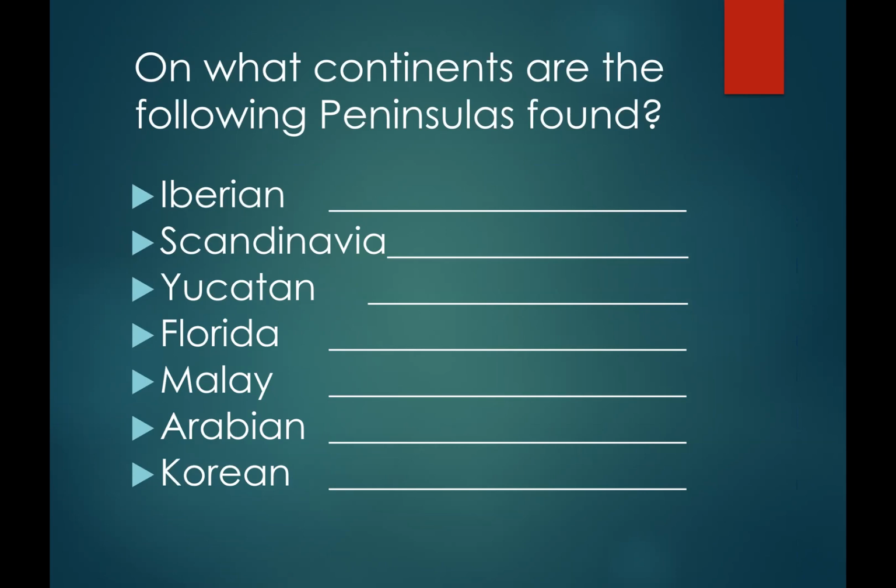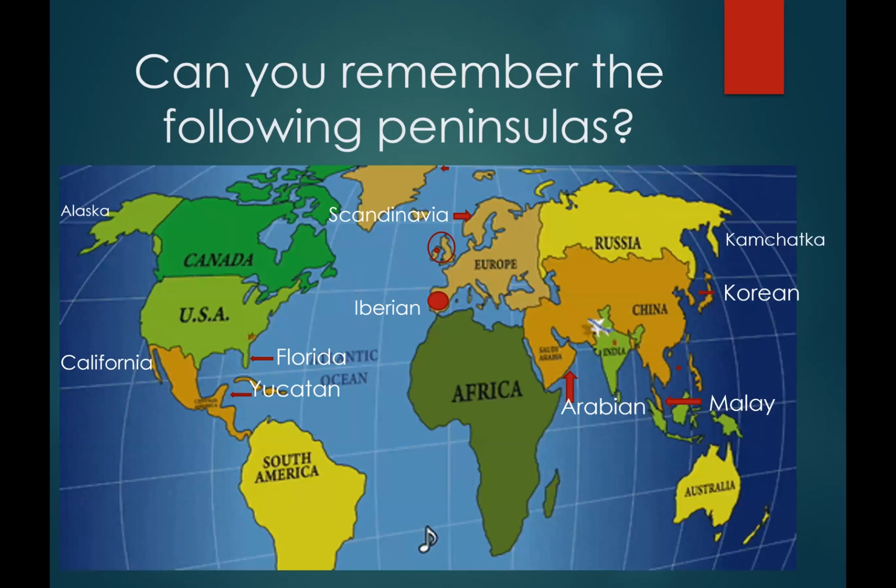I am now showing the world map. The good news for you is that you can still see the names of the peninsulas that we discussed earlier. So that should help you in quickly finding out the continent. As you can see, only the names of 4 continents can be seen: 1, 2, 3, 4. So you must know the other continents by shape.